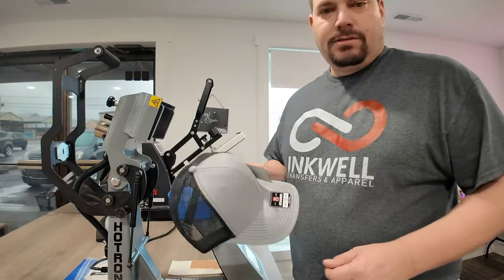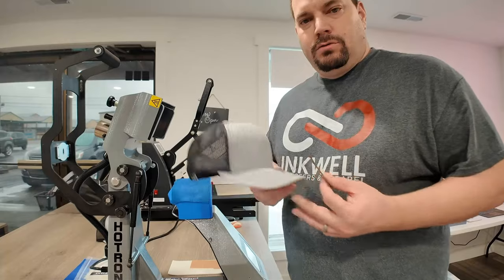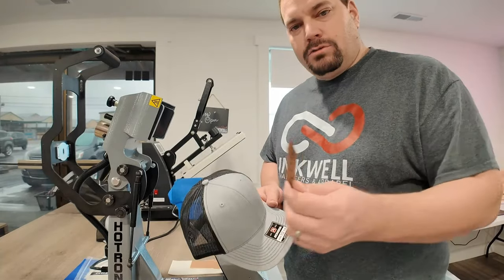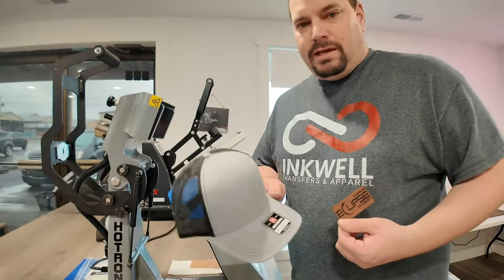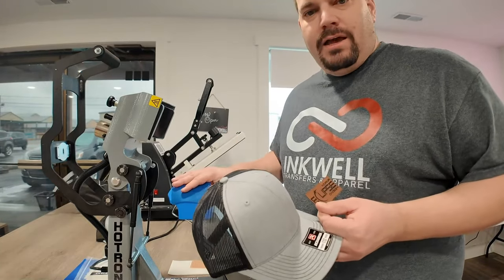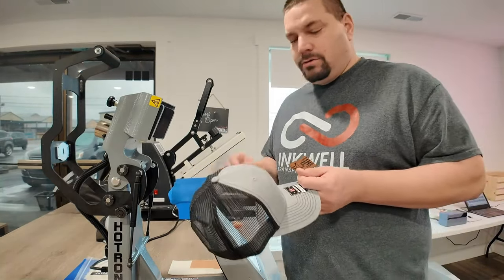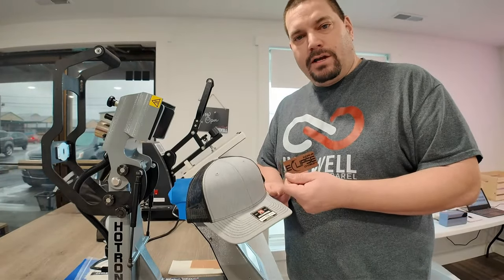Next step in the process of getting a product up ready to sell is we are going to do the actual production of the hat. Once we've had the patch cut and then we picked the style of hats that we want to use, we're going to go ahead and use our hat press here to apply the leather patch to the hat and get them ready for product for sale.